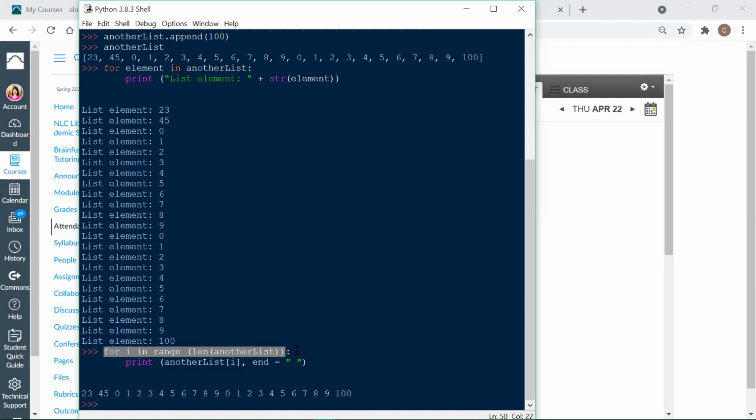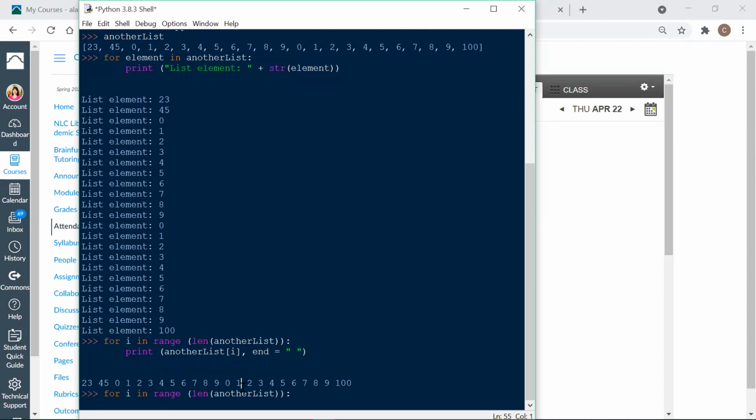So let's do it again. I'm going to do it again. And this time I'm going to change it. Okay, if I need to change it, I need to use this syntax to change. That is the difference.